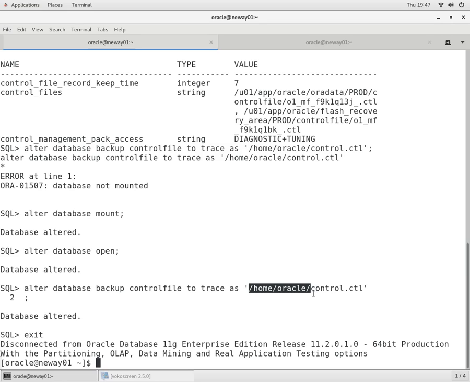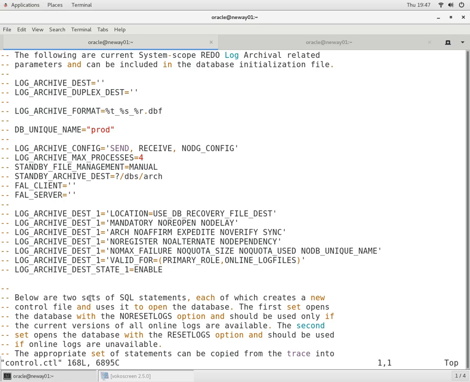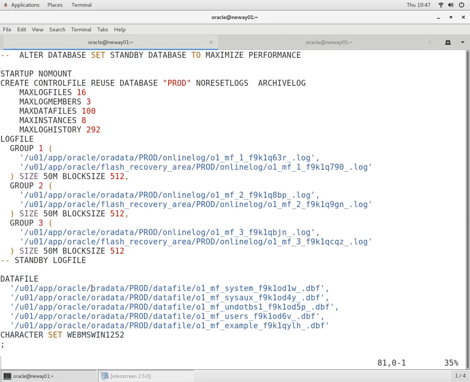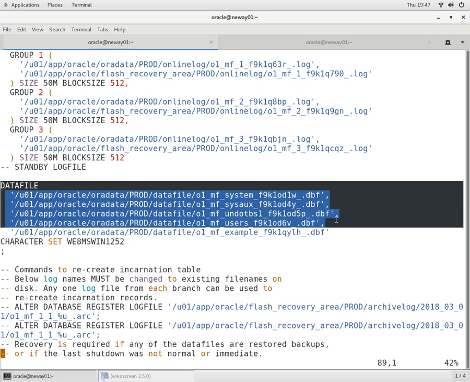Now I'm just going to type ls, and this is the control.ttl. When I do vi control.ttl, it gives me everything about my control file. It gives me the location for my redo log files, groups 1, 2, 3, and it gives me the location for the data files.